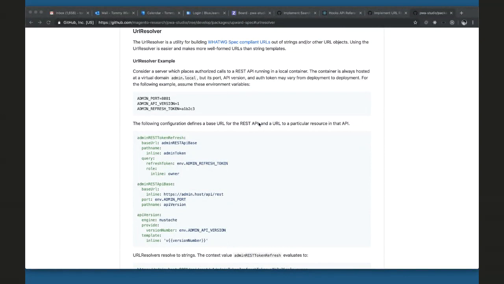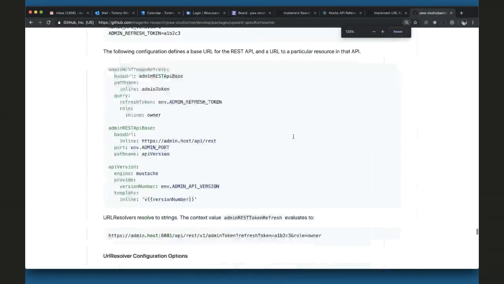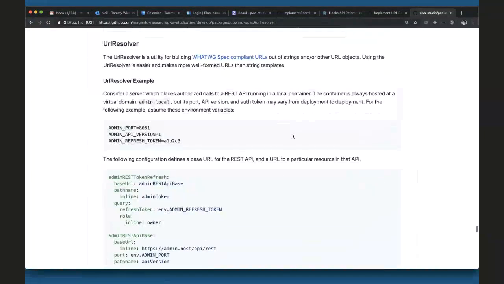Okay, so this one's a lot less glamorous than account sign-ins. There was a minor bug that popped up related to .env configuration. I believe if you left out a trailing slash in your Magento backend URL, everything just errored out, nothing worked. So to remedy this, instead of doing env validation on that value, we thought it'd be valuable to add a URL resolver to Upward. So Upward can handle building URLs for you in a more composable way.